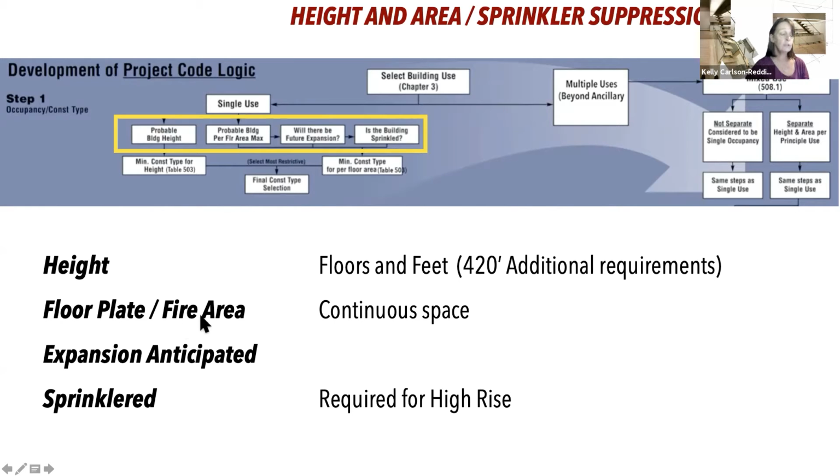And when we talk about the floor plate, I want to be a little bit more nuanced. Normally, we would say, what's the area on a single floor? But if you have multiple floors that are linked together, multi-story spaces, we really want to talk about a fire area, which is all of the square footage that is interconnected where a fire could spread. So if I had a fire on one floor and I have an atrium and it can spread to other floors, I really want to talk about the fire area rather than just the simple floor plate.